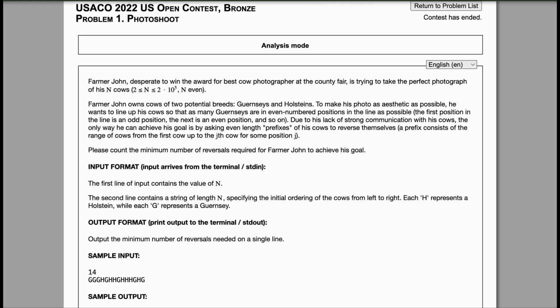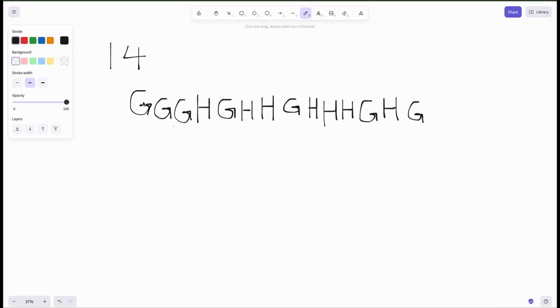Which means that if we were to swap some things, like let's say we swap these first 4, we can do that, but we can't, let's say, pick this right here and choose to swap it since it's not a prefix and it's also not of even length, right? And we also know that this number n has to be even. So let's first split this up into 2s since we know this must be even.